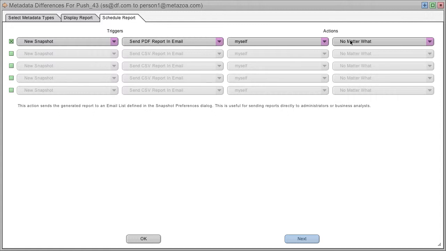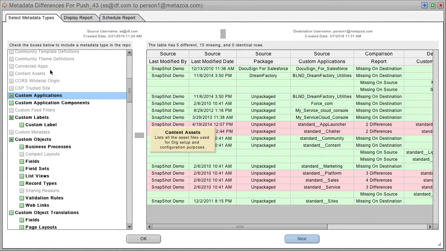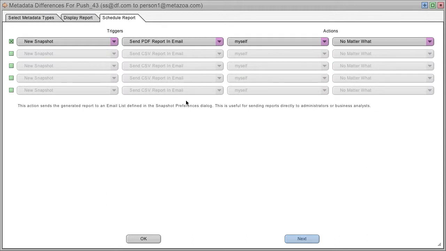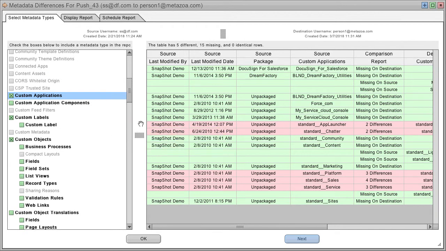So this is really useful for watching a section of metadata. If there's a section of metadata that you're working on or that you care about or that you just want to document the differences, then you can just select the metadata types that you care about here and then schedule out the report. And then you can take a new snapshot every night, and every time the report runs, it'll send out in the morning a beautiful PDF of everything that's changed since the last report. So a very, very powerful way to watch a section of metadata and report on it to your team or to anyone else, or just for compliance or backup. All right, that's the metadata differences report.